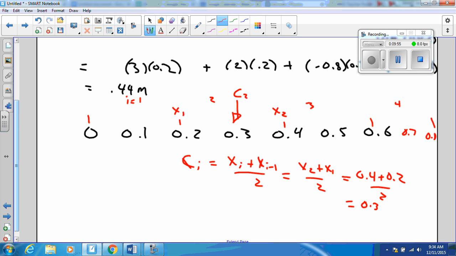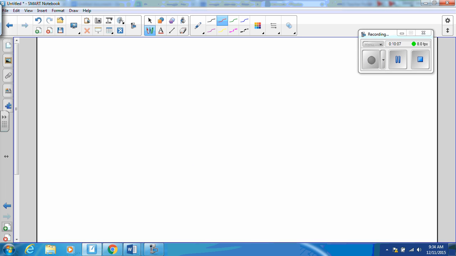Okay, now the fun question. Using correct units, explain the meaning of the integral of velocity dt. Three closely related terms in motion: position, displacement, and distance. These are often used interchangeably because under many circumstances they happen to be numerically equal. Under other circumstances, not so much.